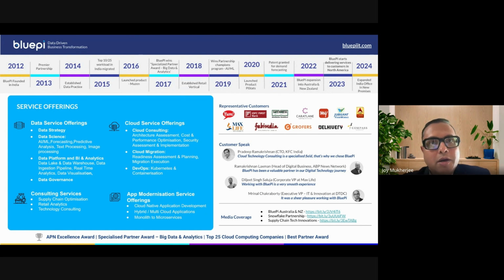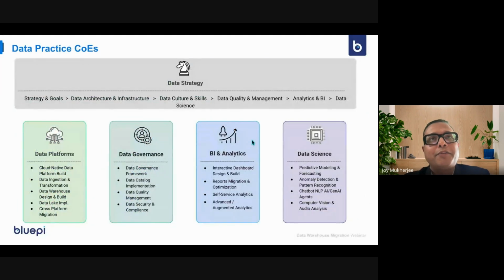Now, the crux of all of this has been, of course, to enable our customers who are leaders in their own right, like definitely many of you are in your own way, in your industry and work, to actually treat data as an asset and get valuable insights from it. And typically that has been log-jammed and bottled up in past legacy elements. We help unlock this with our very focused services and centers of excellence.